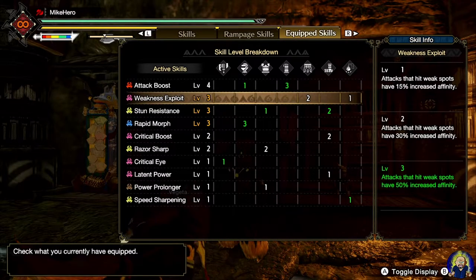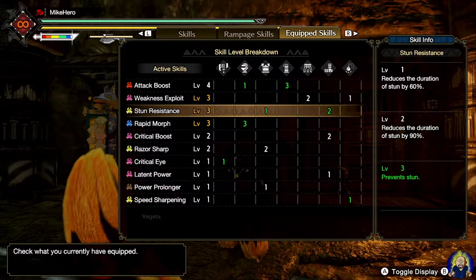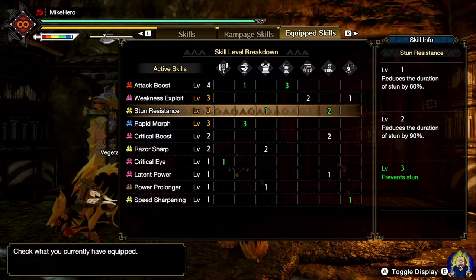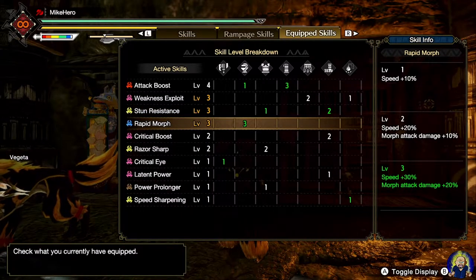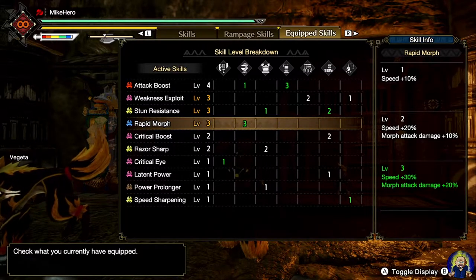Got the level 3. And then Stun Resistance I got in here level 3 as well, because I cannot stand being stunned by a monster for any point in time, to the point where it risks me getting one-shotted from a monster, or just take a lot of damage because my buddy can't knock me out of the stun, or a teammate can't. So I had to include that, and Stun Resistance may be included on most of my builds going forward as well.